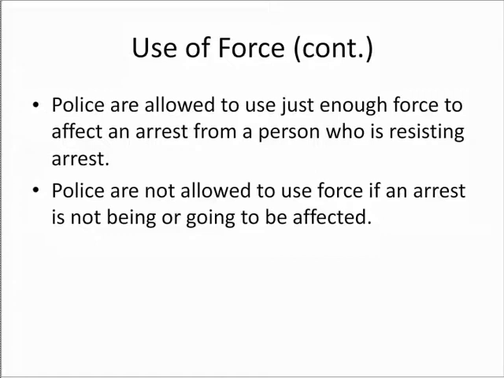So, if a police officer tells a person they're under arrest and the person resists, if the person just doesn't want to have his hands placed in handcuffs and is resisting, a police officer is not allowed to shoot them or club them over the head, but they are allowed to use just enough force so that they can put the handcuffs on. And oftentimes the police will advise the person that they'll be using force unless the person cooperates. And examples of use of force would be using a taser.